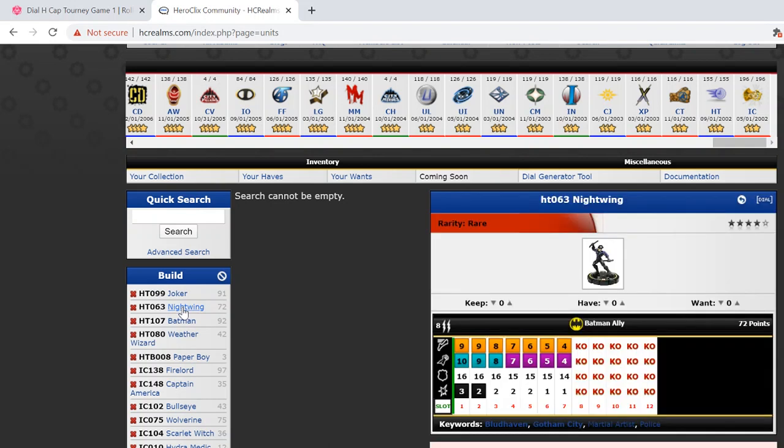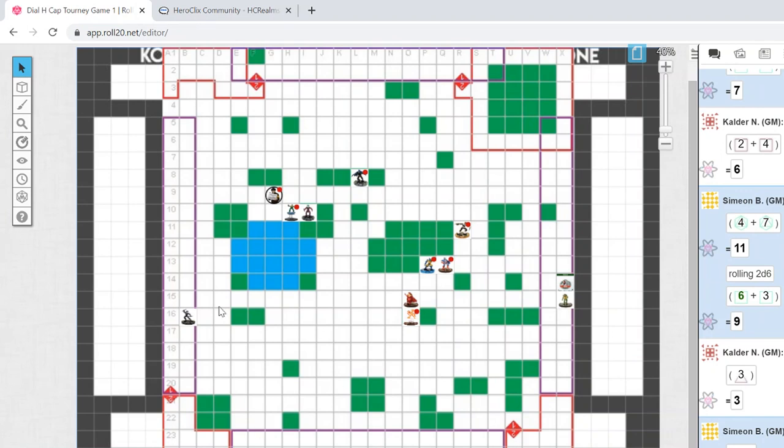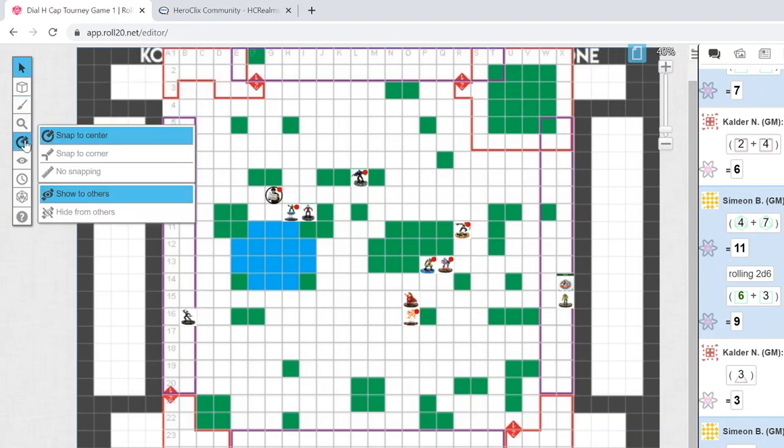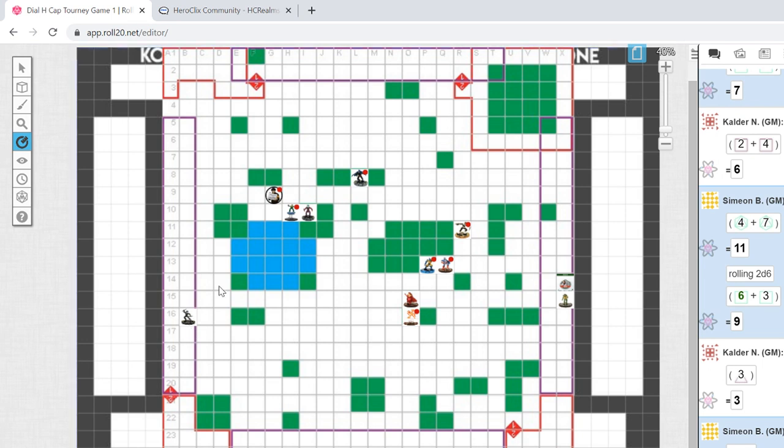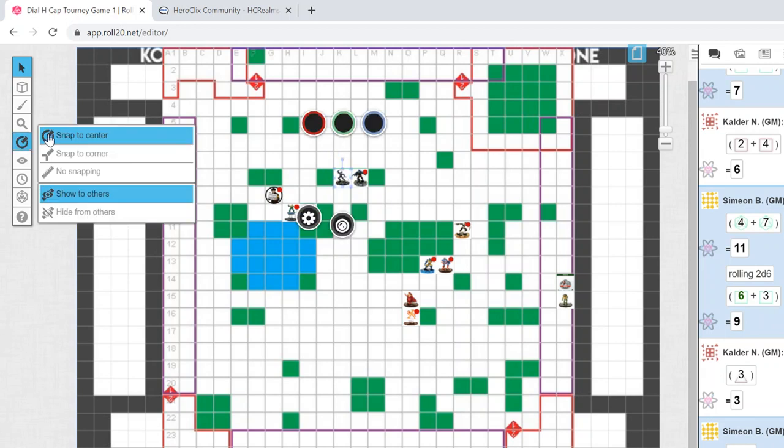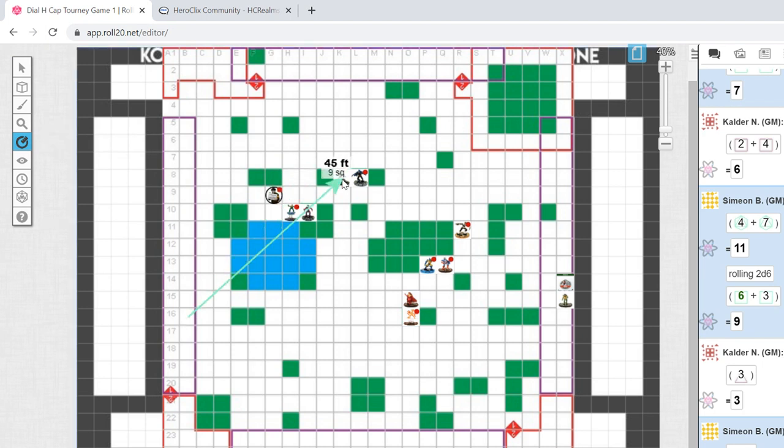All right, okay. Nightwing. I am soaring, though. Definitely moving. The difference that it makes. So he's only got 9 speed. He's slower than Batman. Can't keep up. You just can't keep up with the bats, man. Move Nightwing to here. No. We'll go here. That makes sense, right? Gonna be a dynamic duo together, huh? Shall we? Yeah.